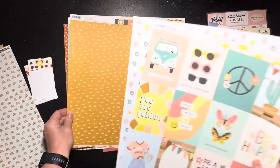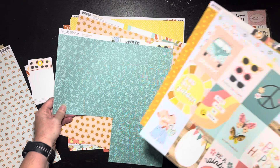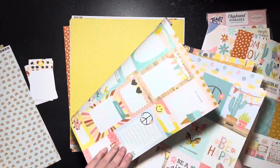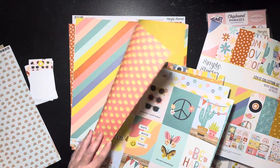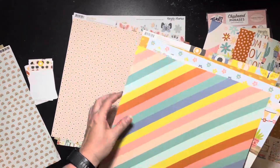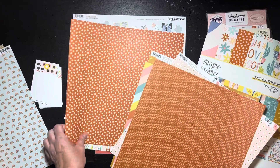I'm just going to flip through here quickly — it's not a very old collection, it's from 2023, so it's fairly new. Look at all these cute little icons too — I could fussy cut some of these. There are a bunch of little cut-aparts and it has a lot of the similar look and feel. There's a gorgeous diagonal stripe and a little butterfly. The whole retro feel is what I'm excited about — 'Good Vibes, Love' — that's so cute!